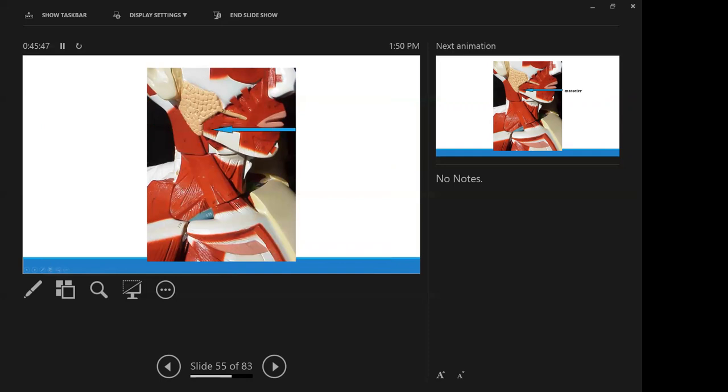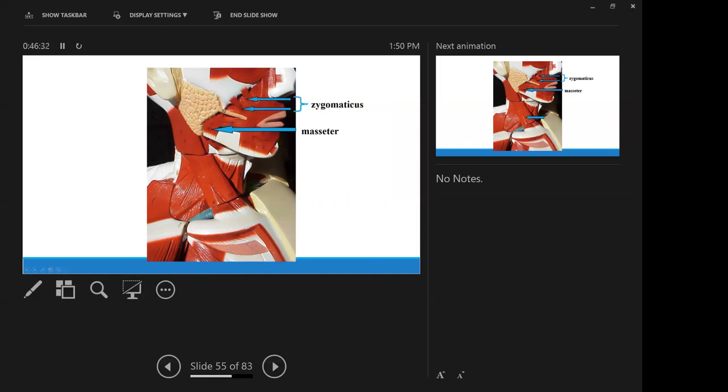Now, here we see one of the chewing muscles. This is the masseter muscle. The masseter muscle is attached to the zygomatic bone and to the mandible. And when the masseter contracts, the mandible is brought up against the maxilla. The only way that we chew is to have the mandible brought against the maxilla, because the maxilla doesn't move, only the mandible moves. And that little muscle right in front of this big salivary gland is what pulls the mandible upward.